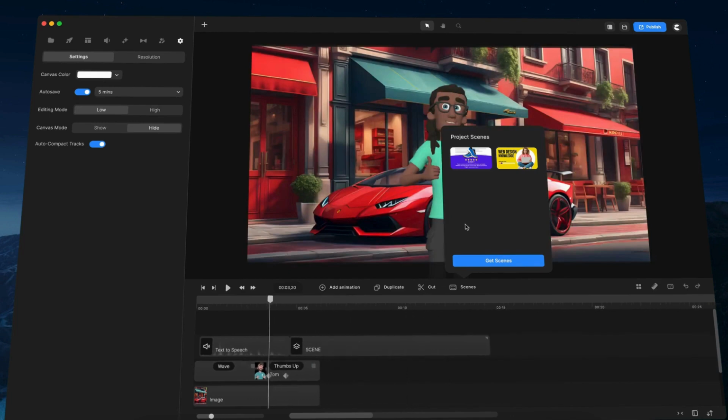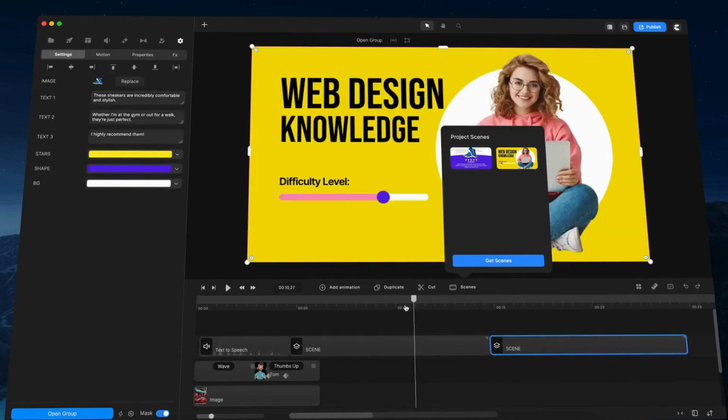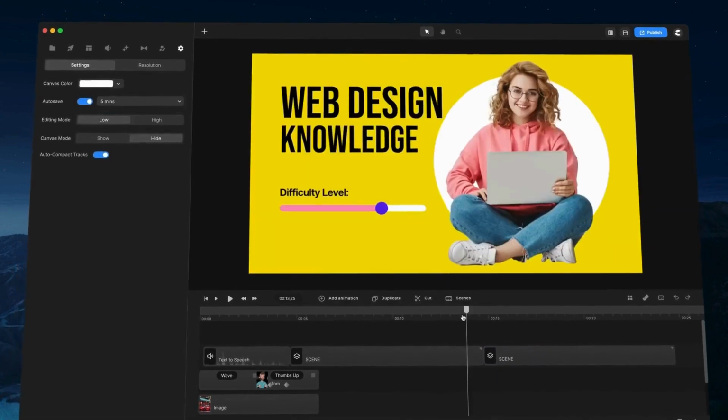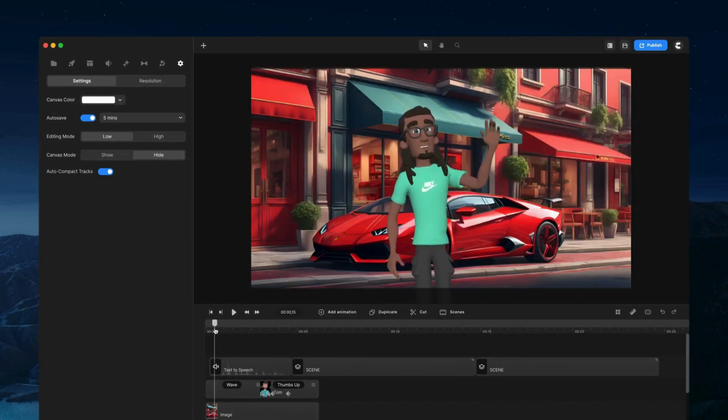We can go over here, let's say I want to add another one over here. Oh, whoops, like this, and I'll just drag it over like so. Okay, so it's as simple as that. Just bring this one down. You can see how easy it is to now go ahead and use those as well.